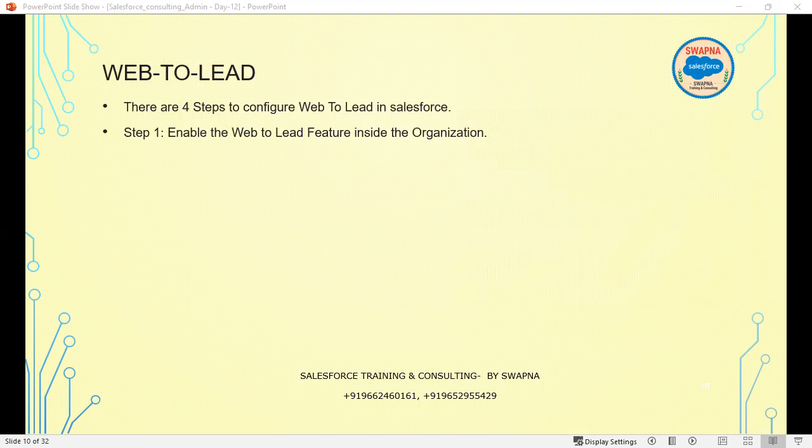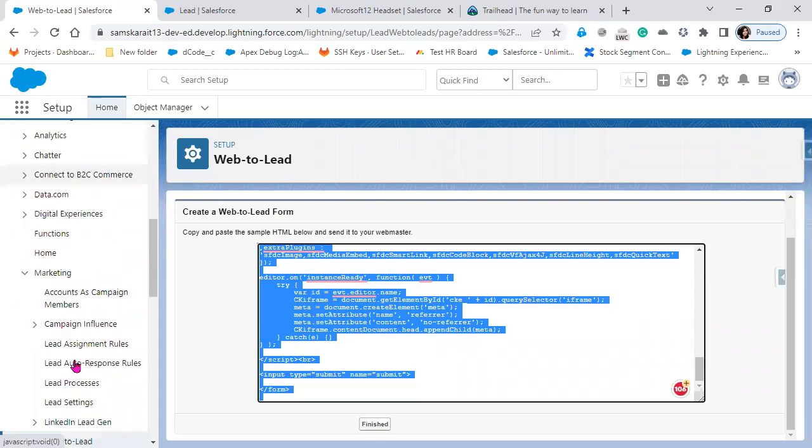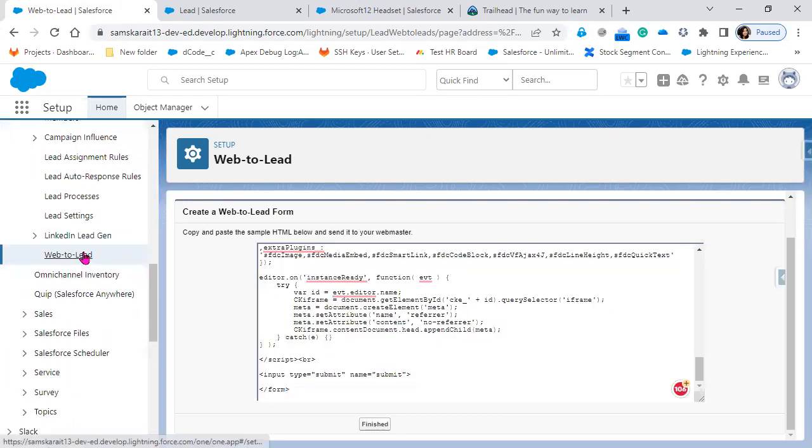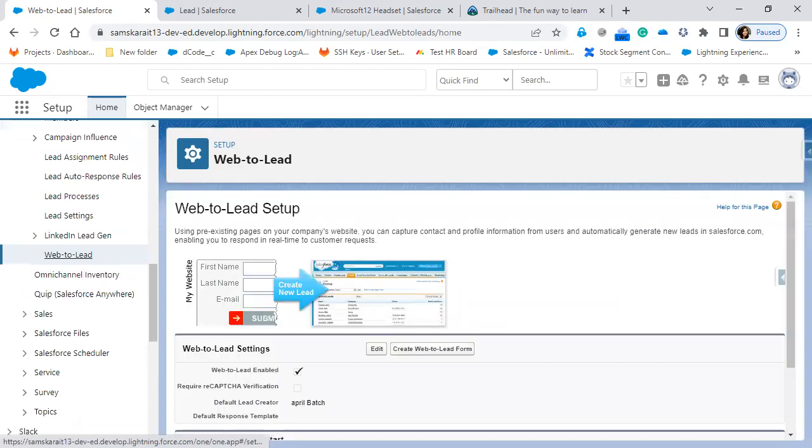Now, if you go to the Web2 lead here, when you click on Web2 lead, for step 1 you just need to cross verify whether this particular option is enabled or not. If it is not enabled, enable it. Otherwise, if it is already enabled, then don't do anything.